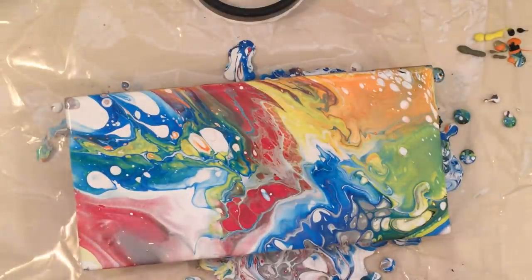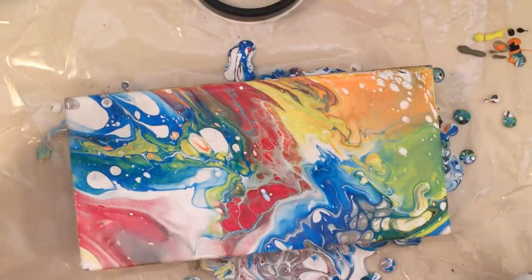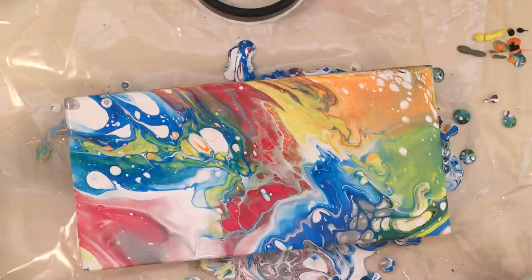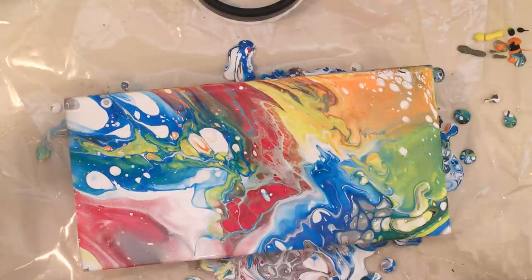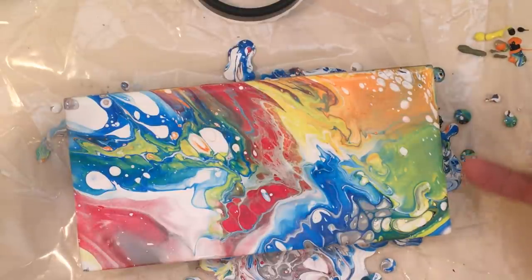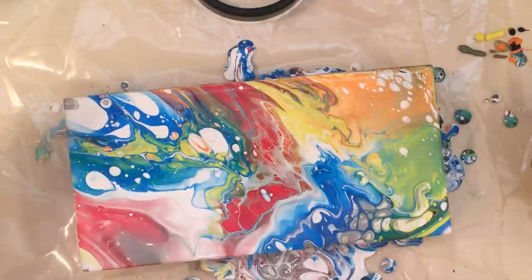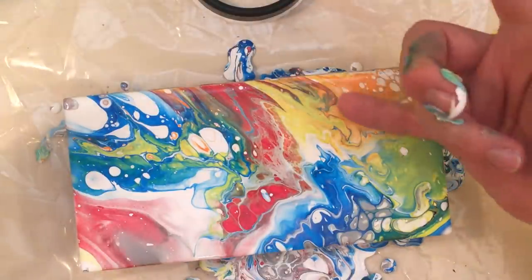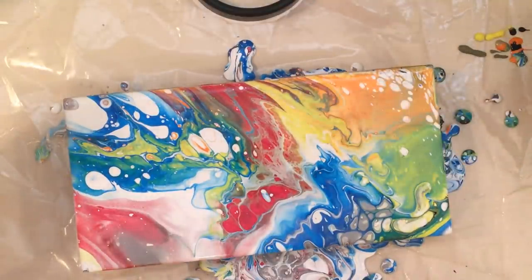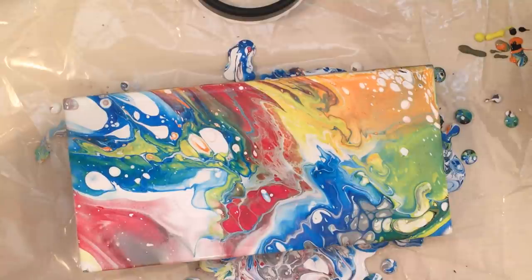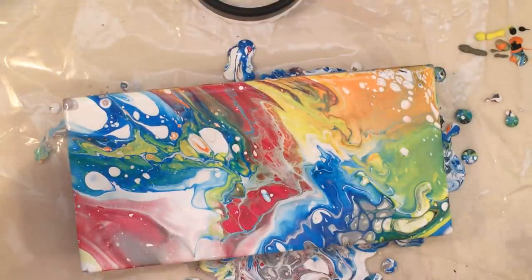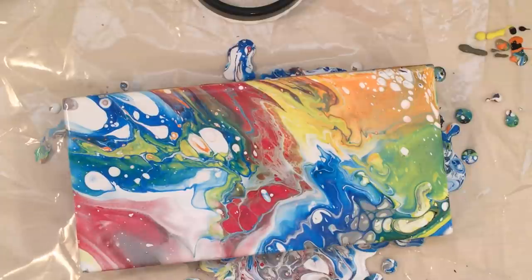So I'm pretty excited about the turnout with this. I think it's pretty neat looking. I'm happy with what I have so far. It's a little bit more colorful than I normally use or end up with. I don't normally do a whole lot of different colors. But I am digging, we did not use any green, but this whole big patch of green here where I believe I squirted the blue and then the yellow right on top of the blue. I'm digging this right here which I think is surfacing now. I could torch this if I want to and see what happens, which I probably will just for experiment purposes.